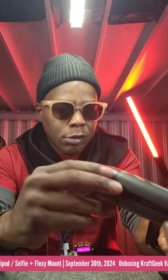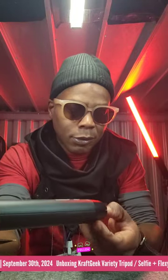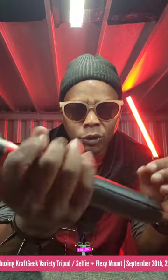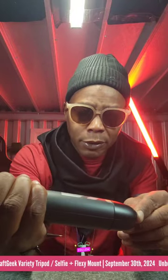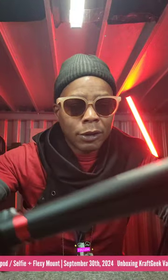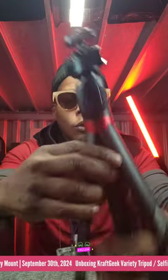Am I supposed to hold it to see? My first experience. Oh, I see. Wait, so I gotta get used to this. Okay, so I'm not supposed to hold on to it. So don't do this, everyone. With this tripod, do not hold and press the button. You gotta hold it like this with the ball head to release the tripod itself off, and then you can open.